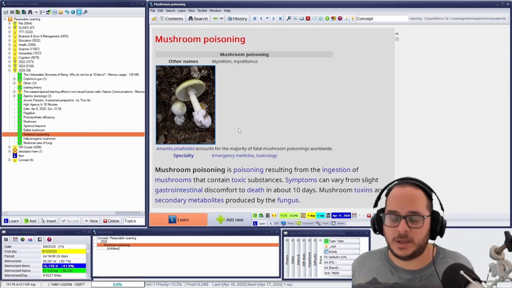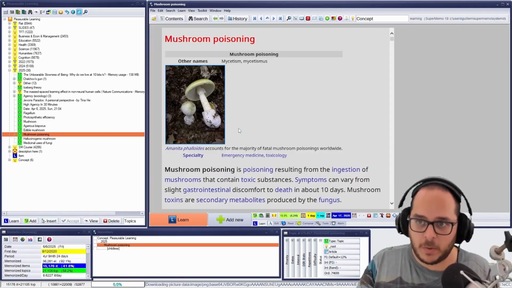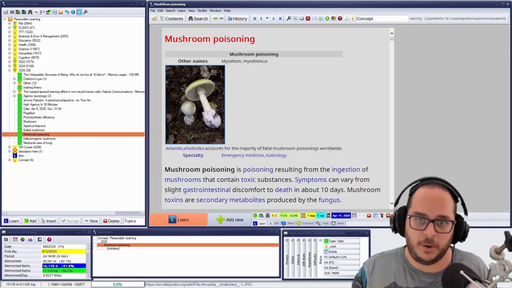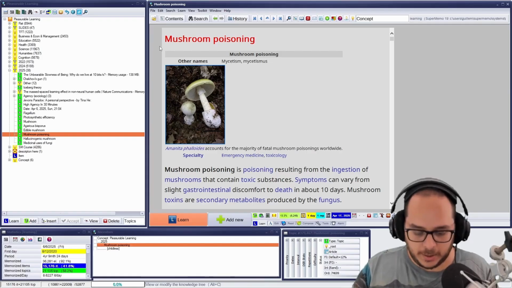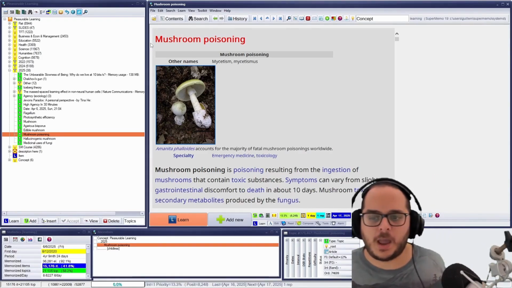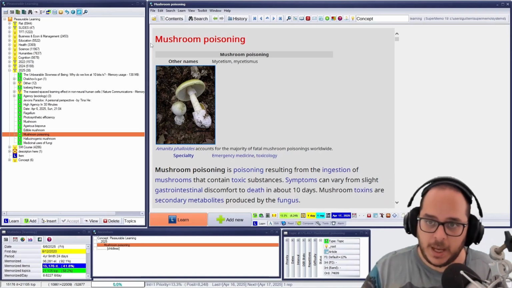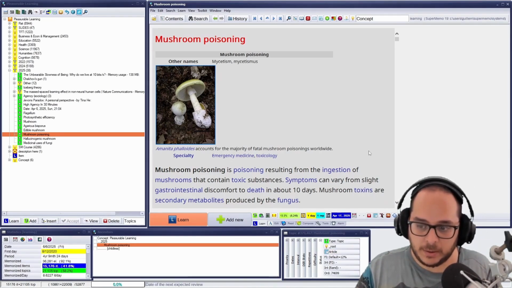What's the difference? In this case, it's the background, which is now white, and the size of the component is not exactly the same. Here you have some margin that is completely gone. Well, not completely gone, but it's not the same. Why is this happening? Because in SuperMemo you have templates. In this case, I'm using the Archetypal template.